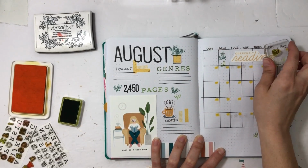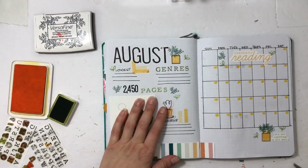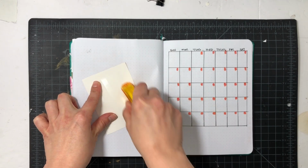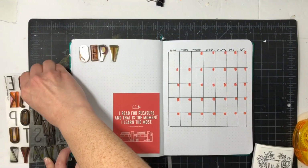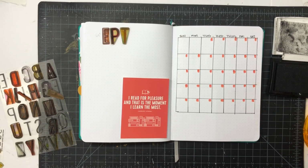I was so excited to do this spread, and I had this plan in my mind for August for so long, and I just kept putting it off, and December daily. So that's why I finished this August and July in this video, and then I'm just going to go back to batch processing.